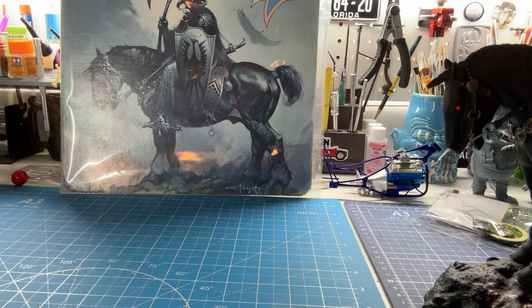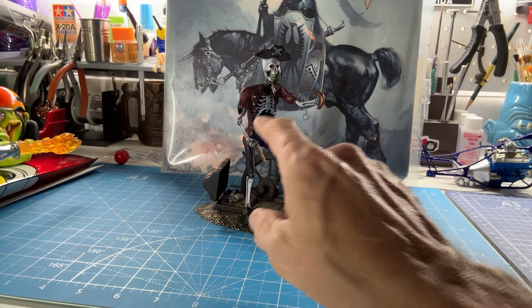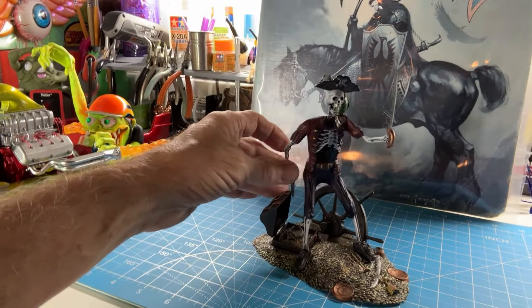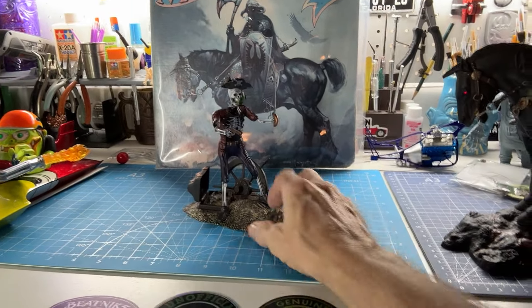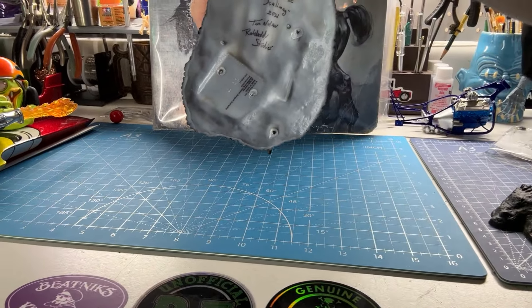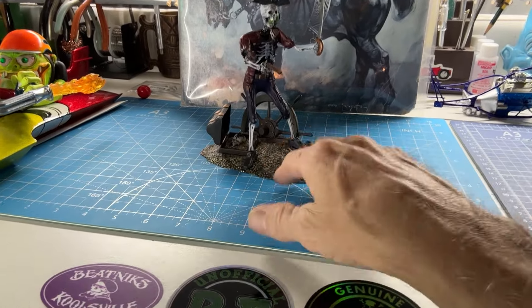This next one is one of the old Pirates of the Caribbean kits — this is one of the reissues. These things are supposed to have action, and there's a rubber band-loaded action on this arm. The action is you pull the arm down and it's supposed to come up and point the pistol. I've got several of these kits and this is the only one I've built. I did this in 2021 — so three years ago. But the same thing: all flat black and then dry brush in your colors.